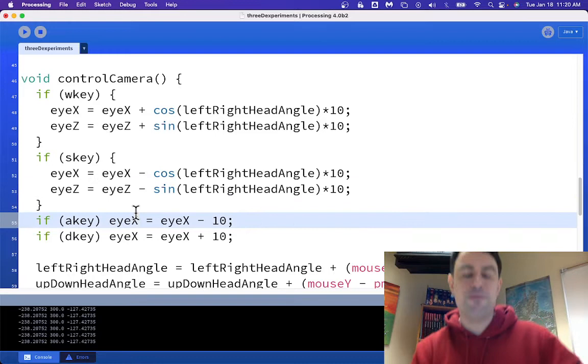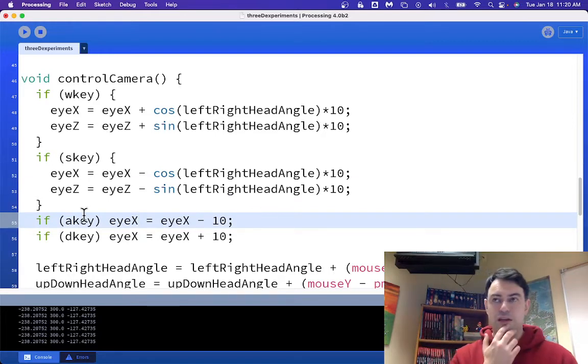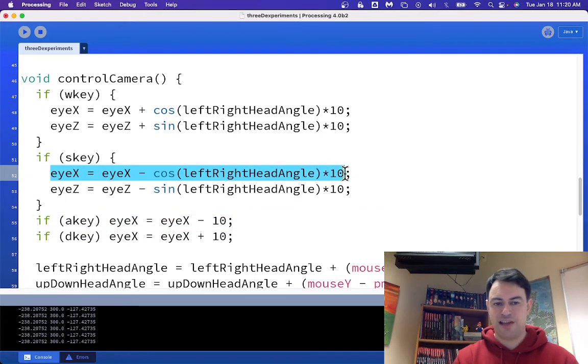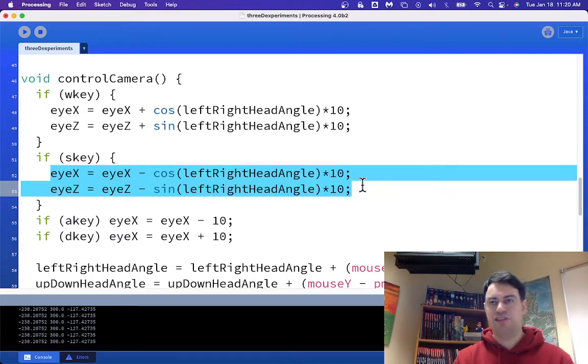So how do we strafe? Well, it's pretty easy to do. You basically are going to use this exact same math, but you can just move at 90 degrees to the direction you're facing. If you're moving left, I don't know if it's adding or subtracting, we'll have to do a little trial and error. I think it's adding 90 degrees, and if you move to the right, it would be subtracting 90 degrees. That's my hypothesis. Let's see if that's correct.